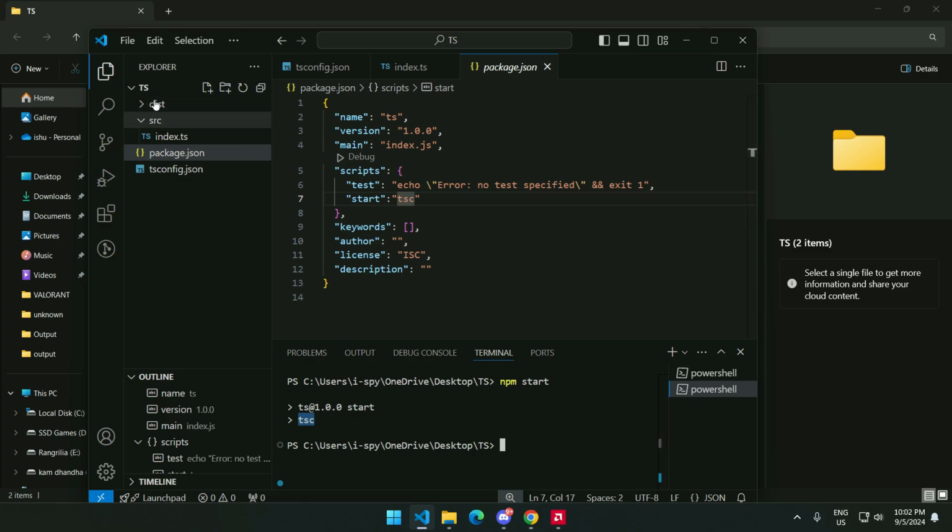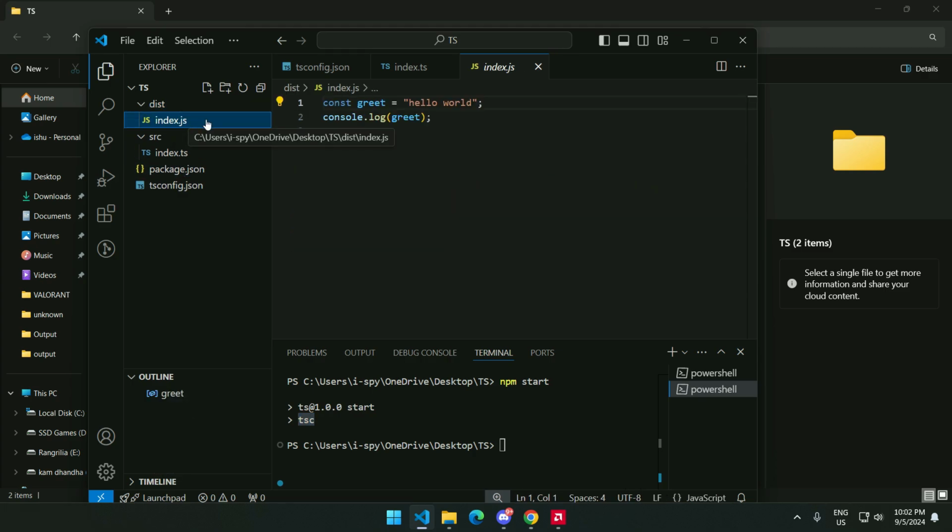And if you focus here, there was no directory called dist, but now there is one directory called dist, and that contains index.js, which is the counterpart of your index.ts. Index.ts converted to index.js, and it is the same code because we are not creating any complex types. That's why it looks the same. And this code is converted by the TypeScript compiler, tsc.